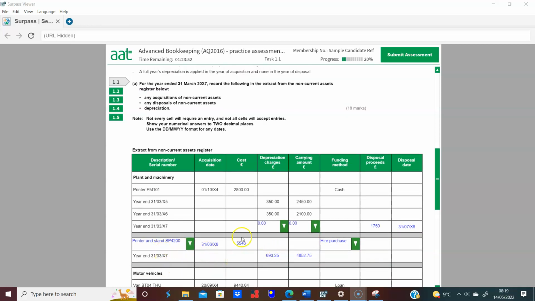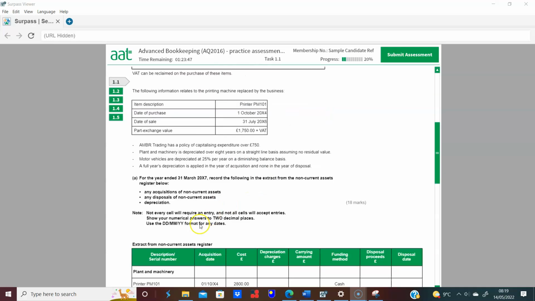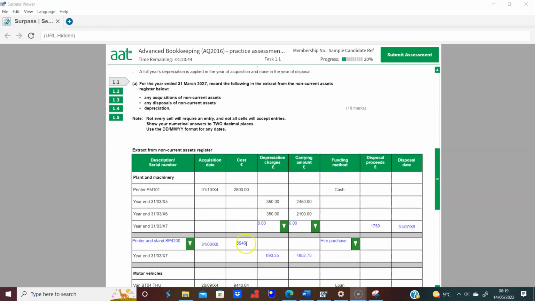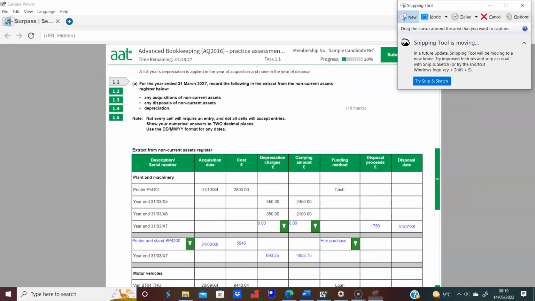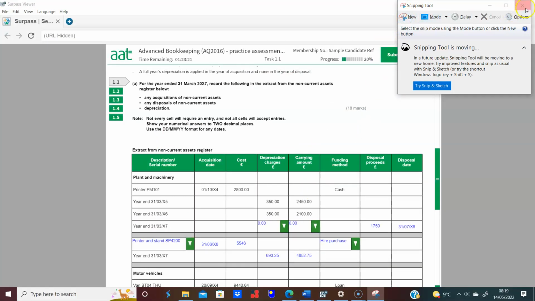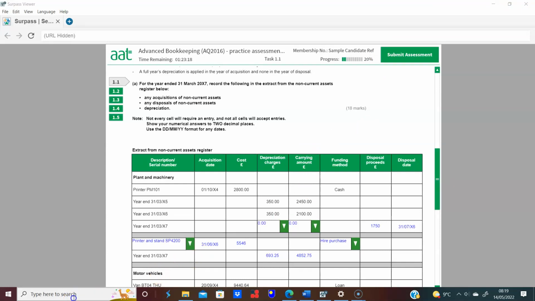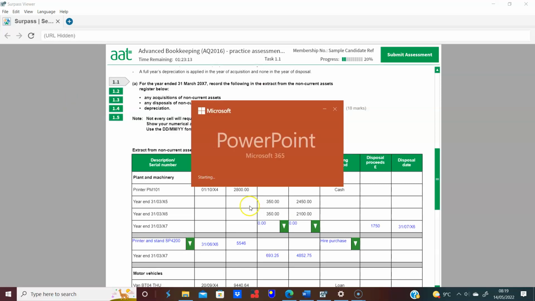Here we are recognizing the printer and the stand. Add those two things together, fill those in, and then depreciate straight line over 8 years. So divide the 5546 by 8, and you will get 693. And I think it's also important, again, 5546. So let's just do this. Let me just create a new page. I'll just go to explain again, because that's important for your thinking about this.